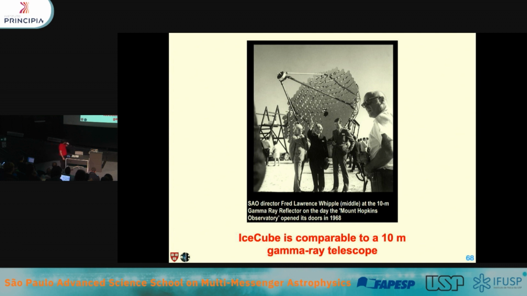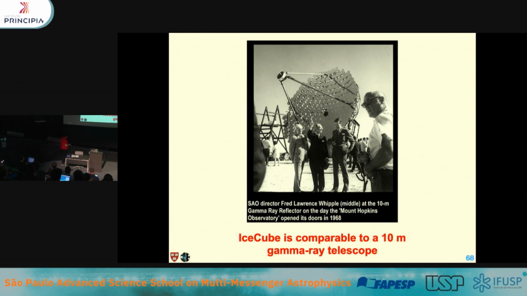Now, you may say, well, if we are 50 years behind, what are we doing all of this for, right? Well, the reason is that, like I mentioned earlier, there are two important facts. One of them is that neutrinos are able to probe, unimpeded, faraway distances. And second, and that's going to be important, we'll talk about this tomorrow, is that neutrinos have flavor. And flavor is going to be an important observable that is unique to neutrinos.